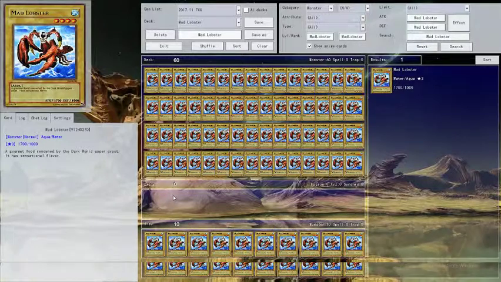And of course, for our side deck, we're only running 10 cards, and we have Mad Lobster. Another Mad Lobster. An additional Mad Lobster. Another copy of Mad Lobster. And then three copies of Mad Lobster.